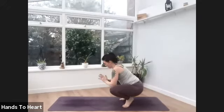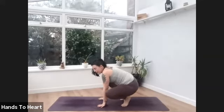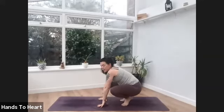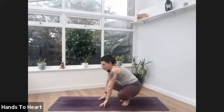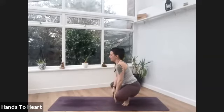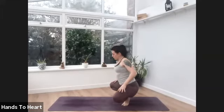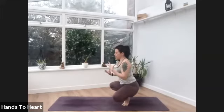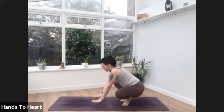If you'd like to practice crow, bringing your hands down to the floor. You can walk your feet a little bit closer towards each other. And I tend to bring my heels together and the knees out. Just take a moment here to open up. Don't necessarily think about the destination, okay? Don't think about the pose.